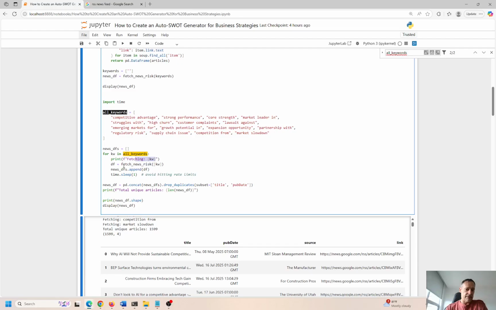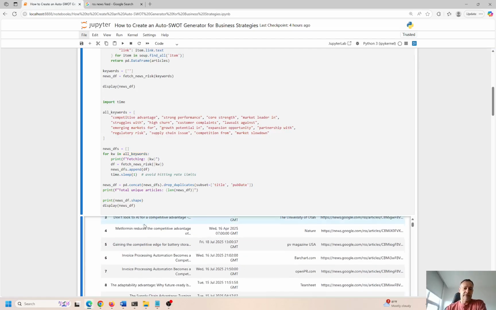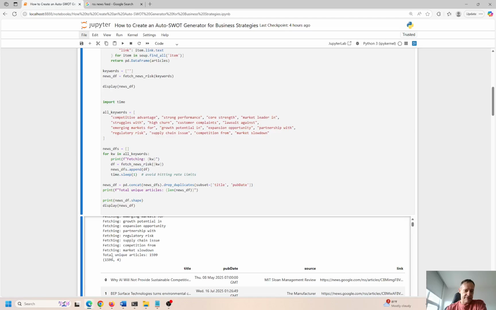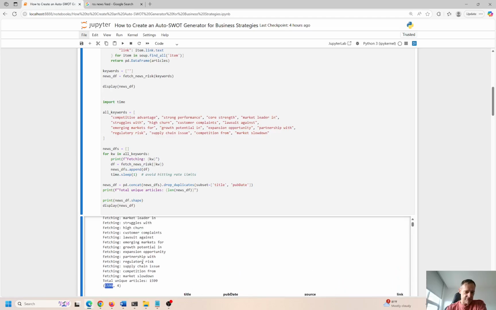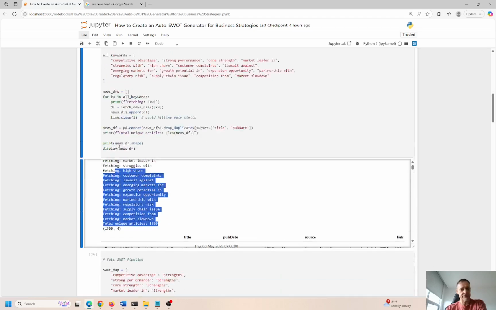And then we take everything and append it to a data frame, or convert that to a data frame, and then concatenate all the data frames together. So concatenation is a way to merge things together. There's two ways to do it. You can concatenate or you can do a merge. Either one is fine, okay? So that's how we get this list, and we end up with 4 columns and 1,600 rows consisting of all of these SWOT items, okay?